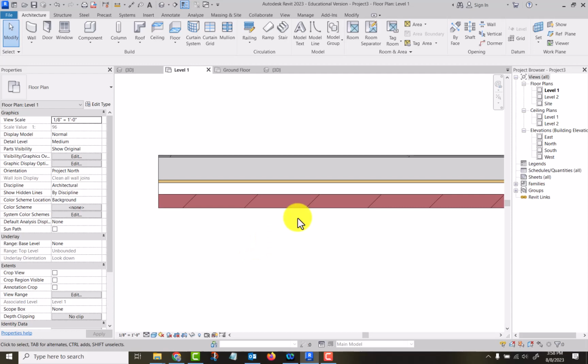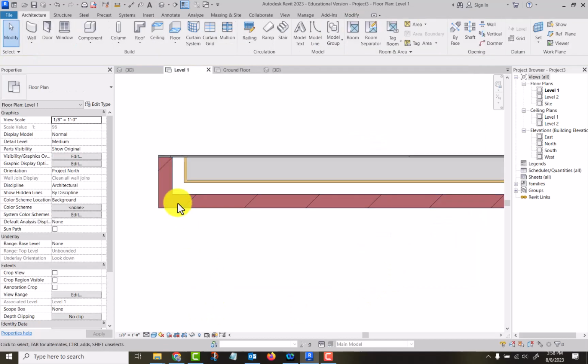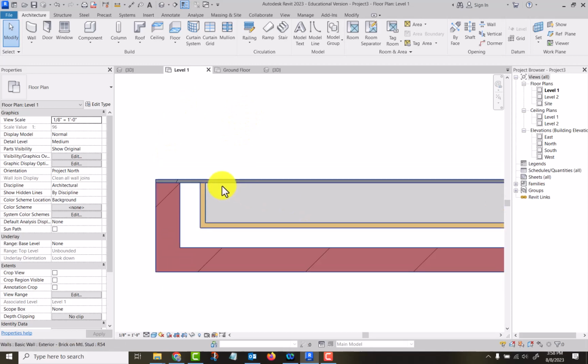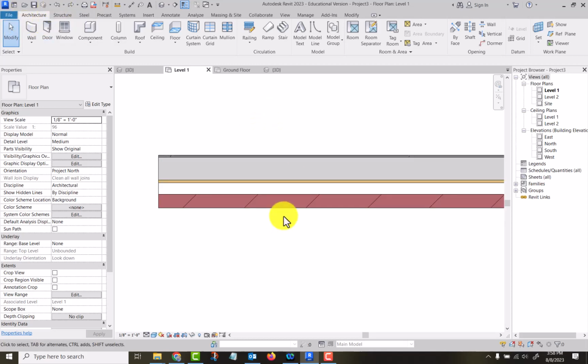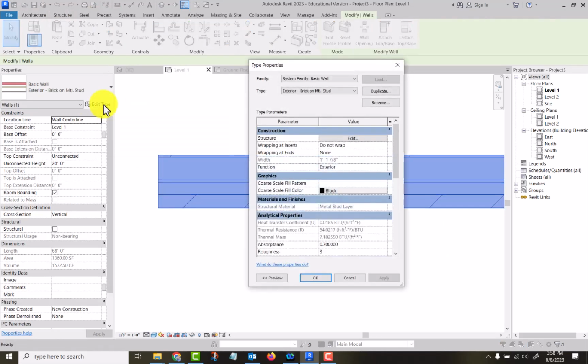Well, I'll tell you what, let's go ahead and do that here now. So wrapping at ends. Let's change that to exterior, okay? So you can see now how the brick has a return and comes back around. Okay, however, you see the interior gypboard continues to the end of the wall. Well, that's a very unusual situation that you would have there. So when it comes to wraps, you've got to be really, really careful of what you're doing and how you're doing it. Okay. That's not what I wanted. Let's go back into edit type.